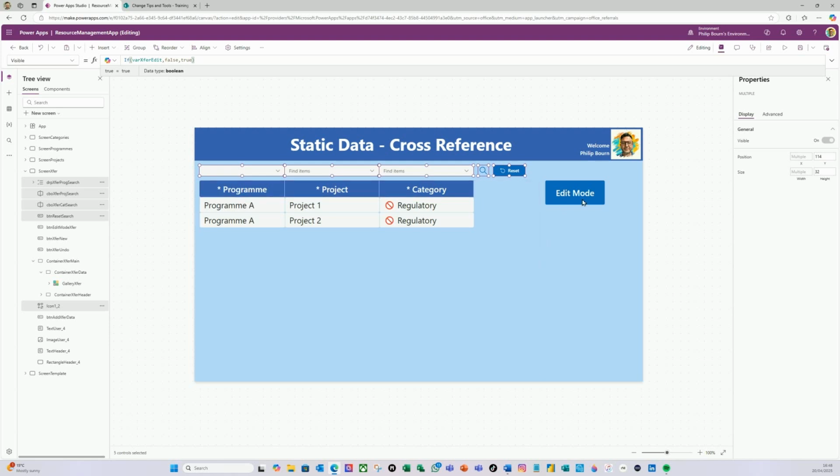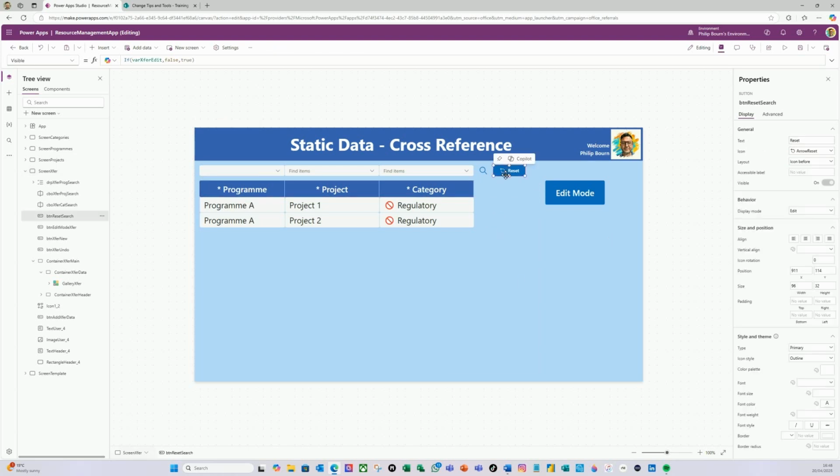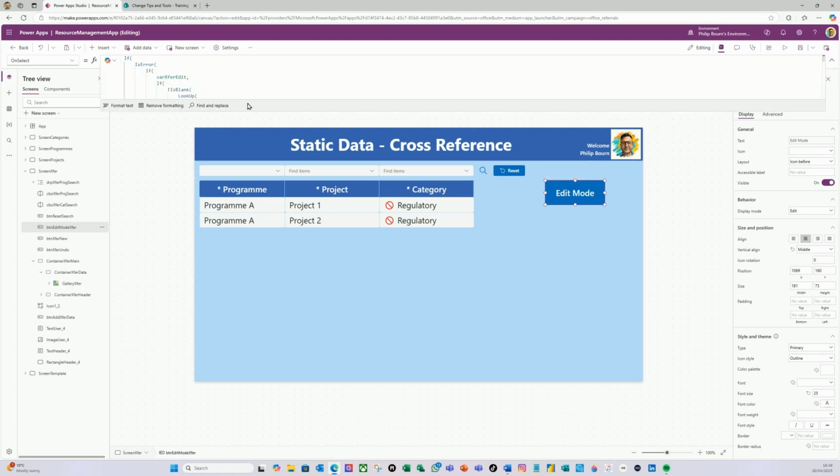Okay, so we're not in edit mode at the moment. And what I'm going to do is take this, and all I'm going to do is do select reset when I go into edit mode. So let's go into this and expand it.